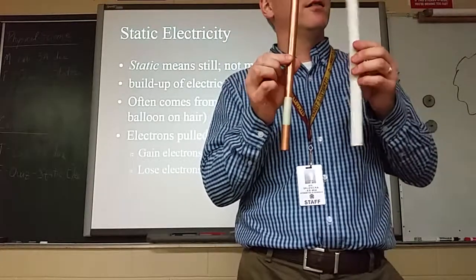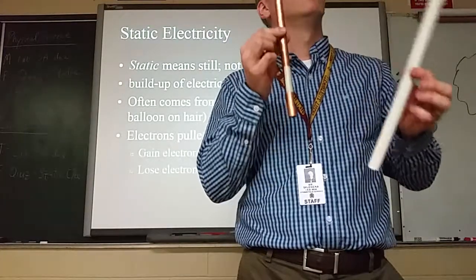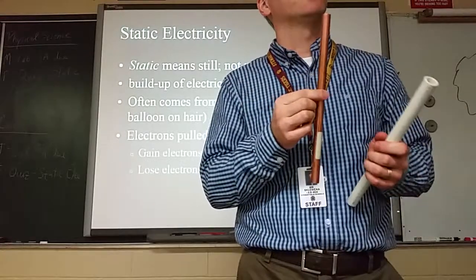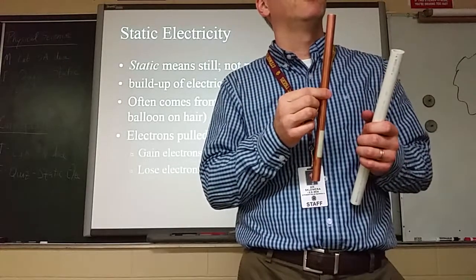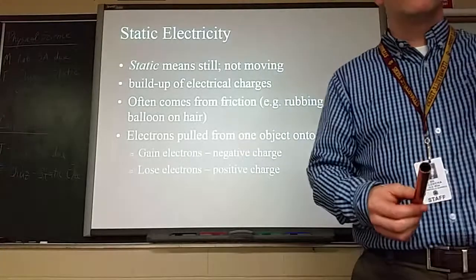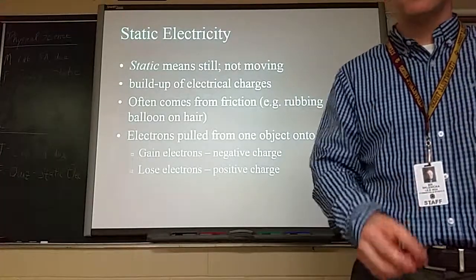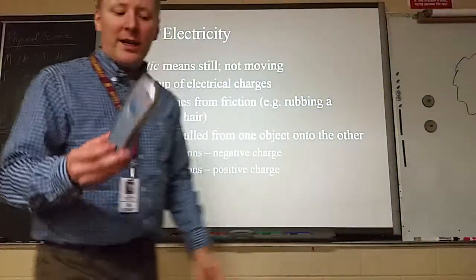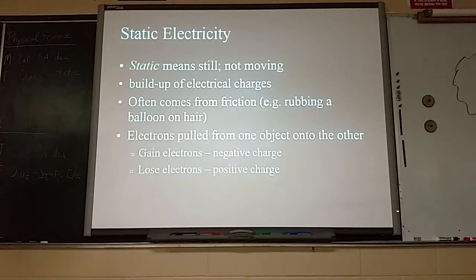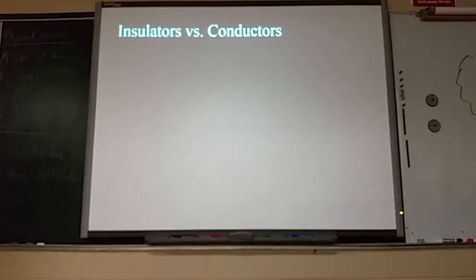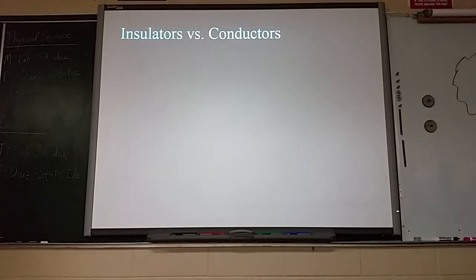Yeah, Jim. Conductor. Do you know what that means? It flows through it. Plastics and glass and things are not. There are two main categories of substances that we're going to look at, or materials that we're going to look at with static electricity and current electricity, and those are insulators and conductors.